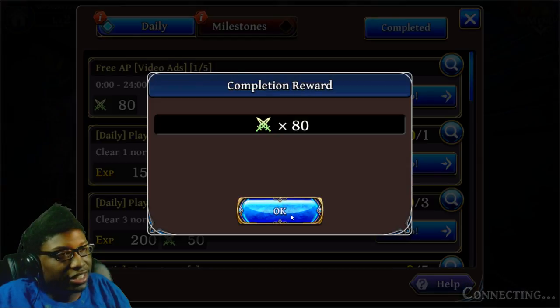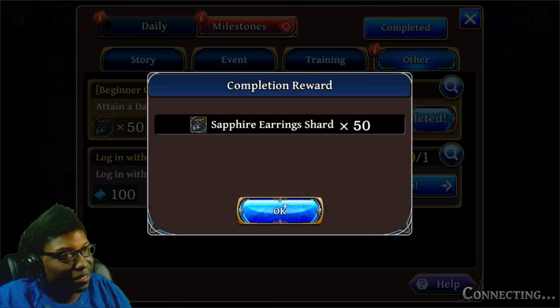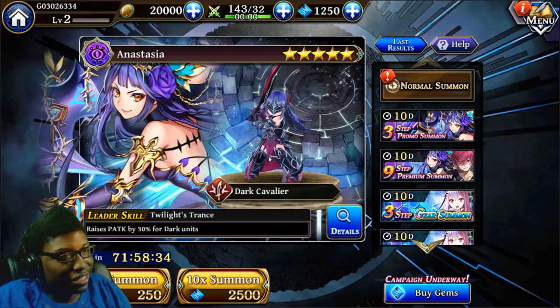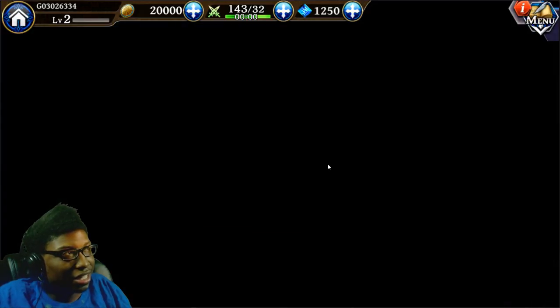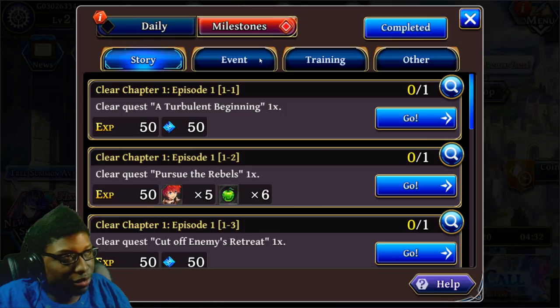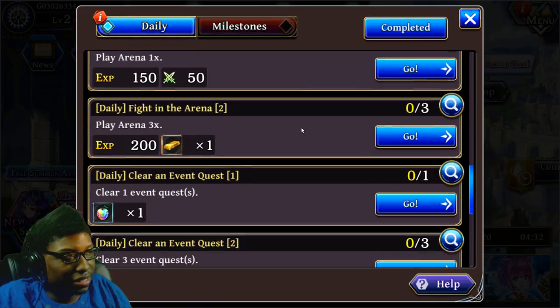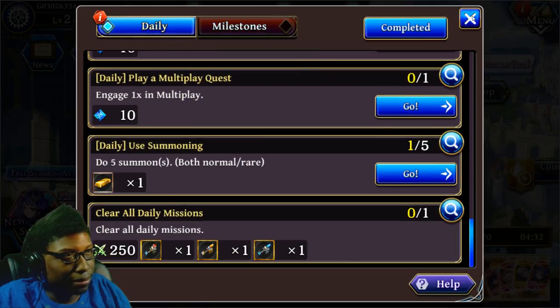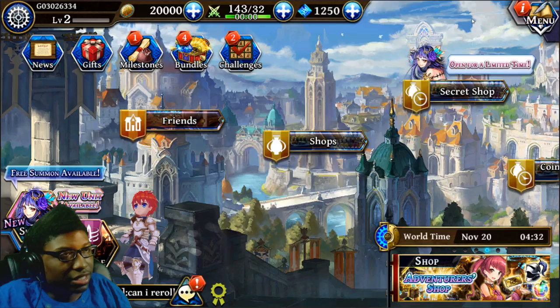My bad. Just got done with some random ads that just popped up. That's never something I want to see in a game. Especially like this. But yeah, it happened. But we do have those tickets. We still got more milestone stuff, don't we? Where is it? Completed. Okay. Get rid of this.